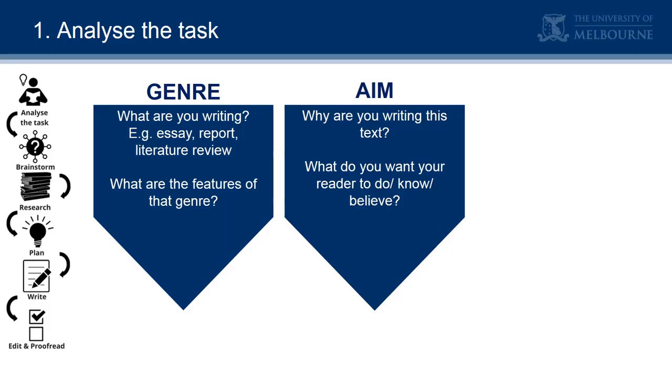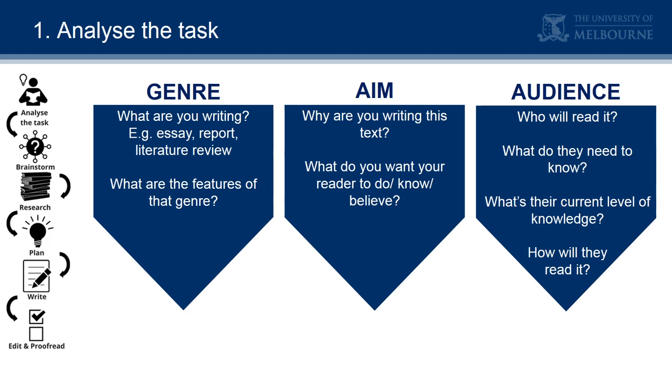You also need to think about your aim. Putting aside the fact that you're writing because it's a compulsory assignment, think about why these genres are written in a real-life context. What do you need your reader to know, do, or understand? Are you trying to present an argument, inform, recommend, or inspire action?